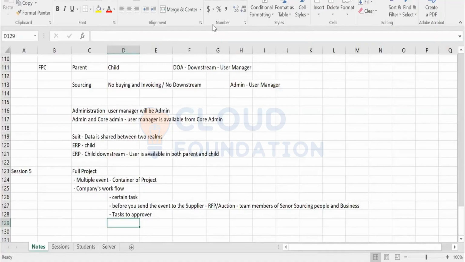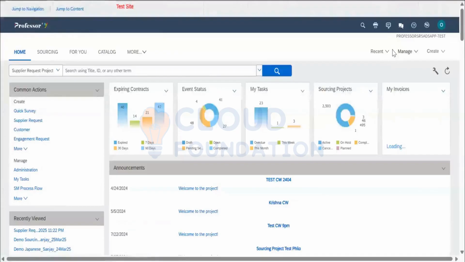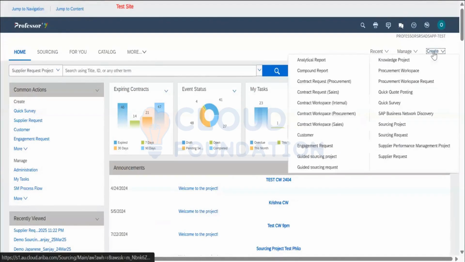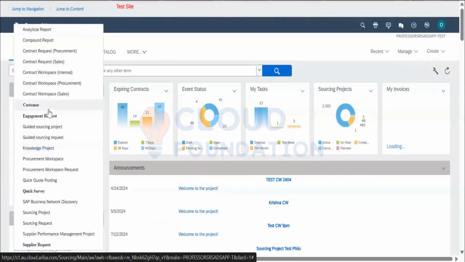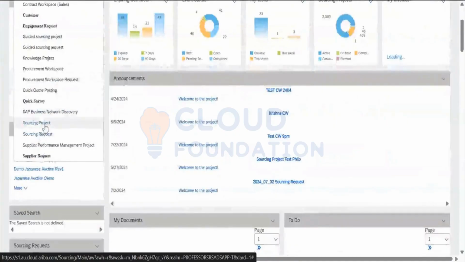Let's look at the full project in detail. I'll go to the screen. So you can create a full project from the sourcing request once it is approved, or a quick project. Also, you can directly create a sourcing project starting from the user interface, by clicking on create and sourcing project, or on the left hand side, click on more and then select sourcing project.